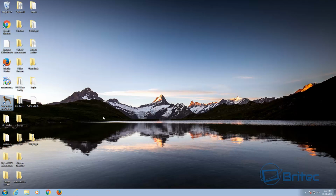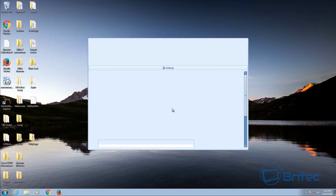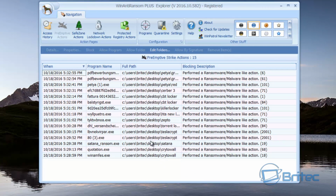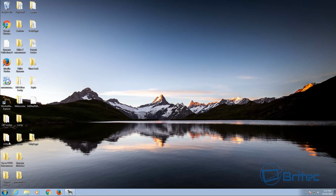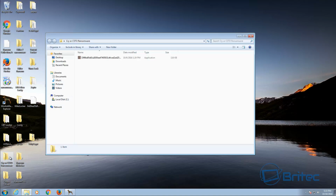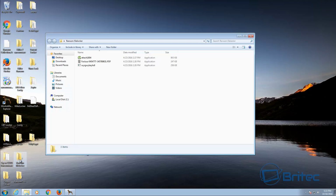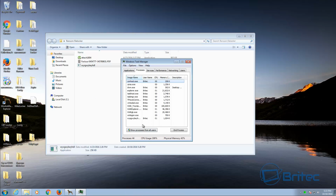And if we take a look here at the actual program with Anti-Ransom, if we look at the preemptive actions, you can see a big long list of them here, and these have all been blocked. Just like so. And again, we'll do this one here, the Ransom. And that's been blocked, and you can see it's dealing with these with ease. This works on a whitelisting method, and you can see it's just blocking these. Let's just see what's happening. You can see it's now blocking that.